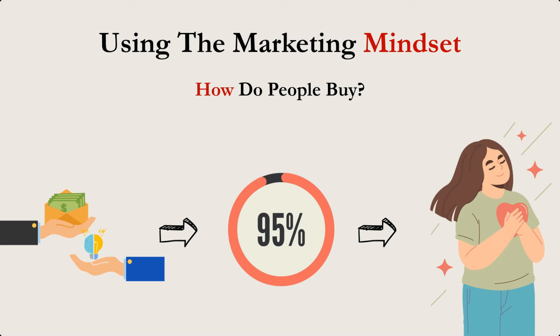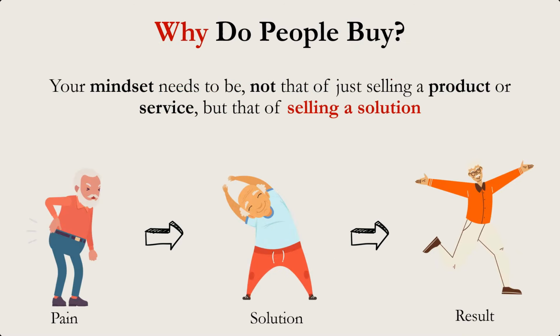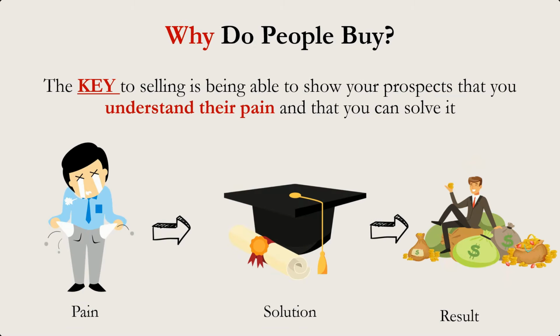So, understanding how people buy is powerful, but knowing why they buy is even more valuable. So your mindset needs to be not that of just selling a product or service, but that of selling a solution. So a solution that either relieves the pain or a solution that achieves a gain. The value in having that mindset is key to selling and being able to show your prospects that you really understand their pain and desires and that you can actually solve that for them.